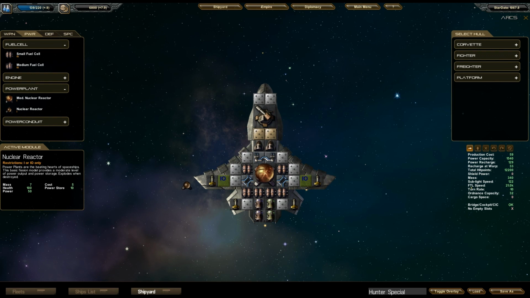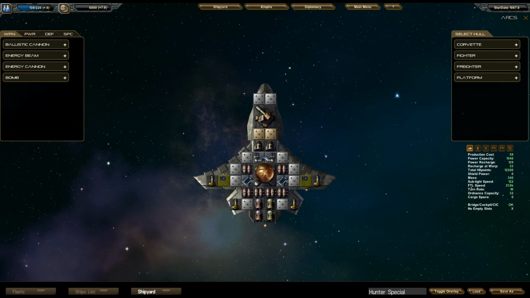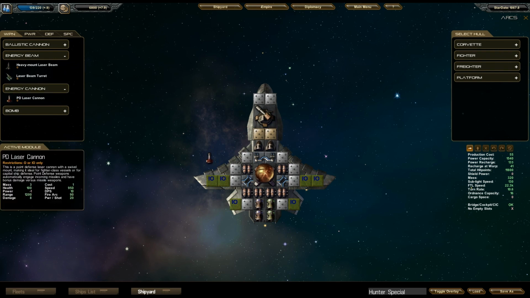Power capacity, power recharge. How much power capacity should I be looking to have? By default, your power capacity is only 40. At the moment, it's 1540. So that's more than enough. Oh, perfect. Then I guess I don't need any more of these things. Let me now switch out my weapons. All of them. Energy beam, right? Right, energy. And then you have the energy cannon. How big is that? We'll try 2 of those on this part.